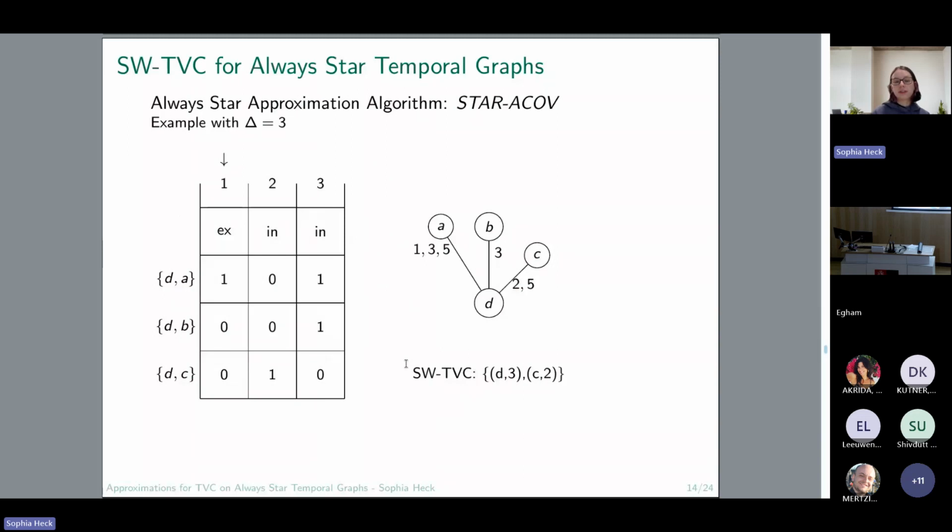So if we move now to the second window, so this was for the first window, and in the second window, we only have the time steps 2, 3, and 4. And as you can see, we use this ring buffer to improve memory. We don't need to do anything because in the first time step, there's no edge. And in the last time step, we also need to include the 5th star center because otherwise this edge DC would not be covered. Yeah, so this is the basic idea of how this algorithm works.